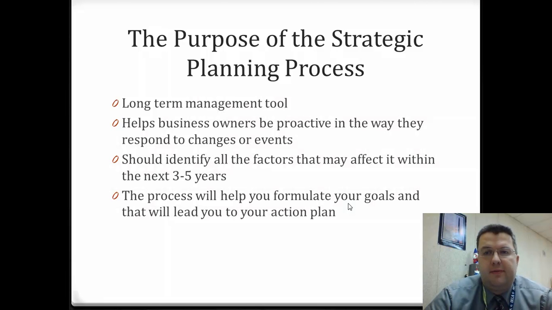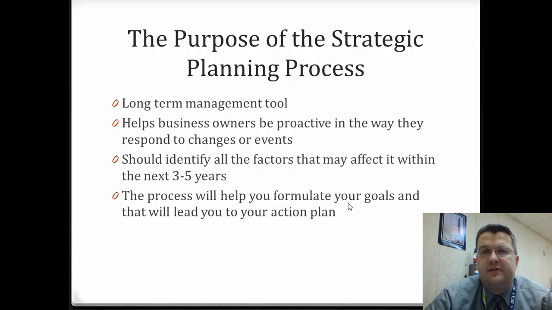We talk about the purpose of the strategic planning process. You're going to use strategic planning as a long-term management tool. It's going to help the business owners be proactive in the way that they respond to challenges or events that they might encounter. Some of them may be long-term challenges, some of them may be short-term challenges. What you're trying to do through the strategic planning process is identify all the factors that may affect your company within a 3 to 5 year period of time.